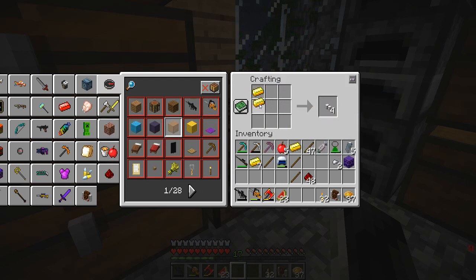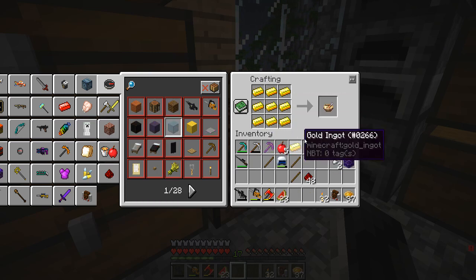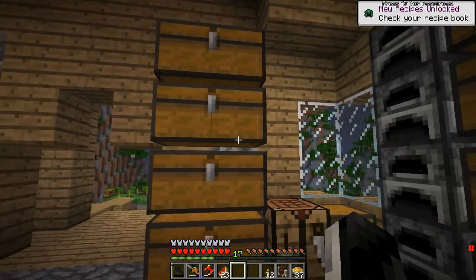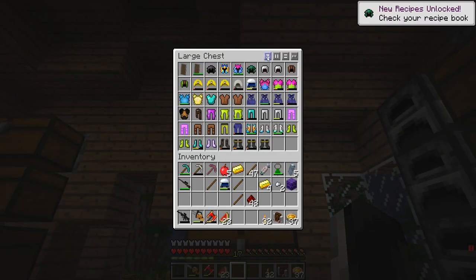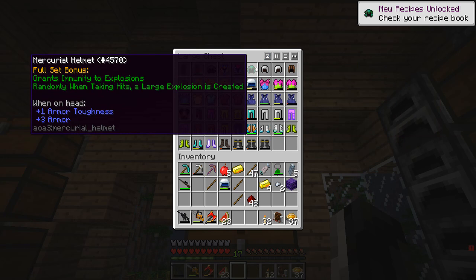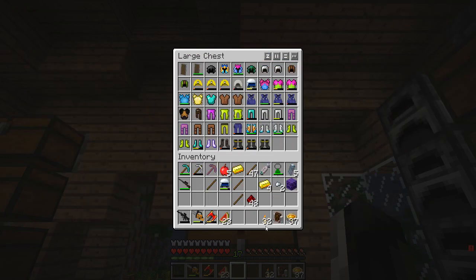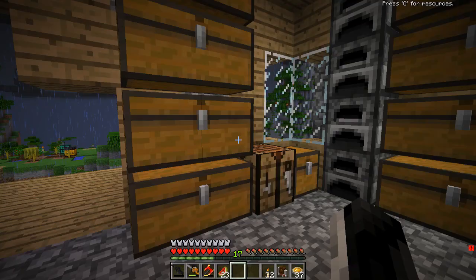All right, so I liked... oh, wait, did I try a block yet? Oh yeah, that was the teriyaki chicken. I did like this one. There was another, I think the helmet. Yeah, I want to get the helmet. There we go, we just unlocked it. Mercurio grants immunity to explosions. That would be really sick for taking on something like the Wither. I don't know how you guys are feeling about that.